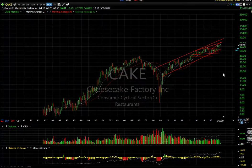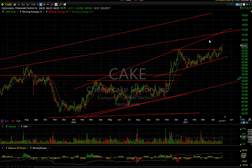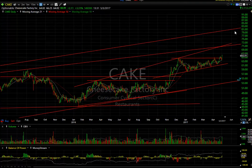As a matter of fact, it is an all-time high, and I would think we can see some extension towards 71, my short-term target. On an intermediate or longer-term basis, the top of the long-term channel could very well be near 80. We'll see if that occurs. But for now, with 13 and a half days to cover, yep, I said 13.5 days to cover, there could be a squeeze here.